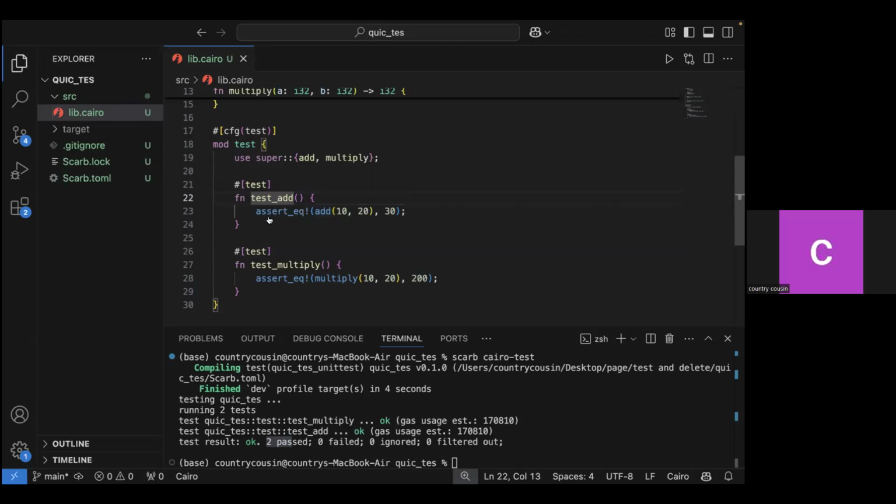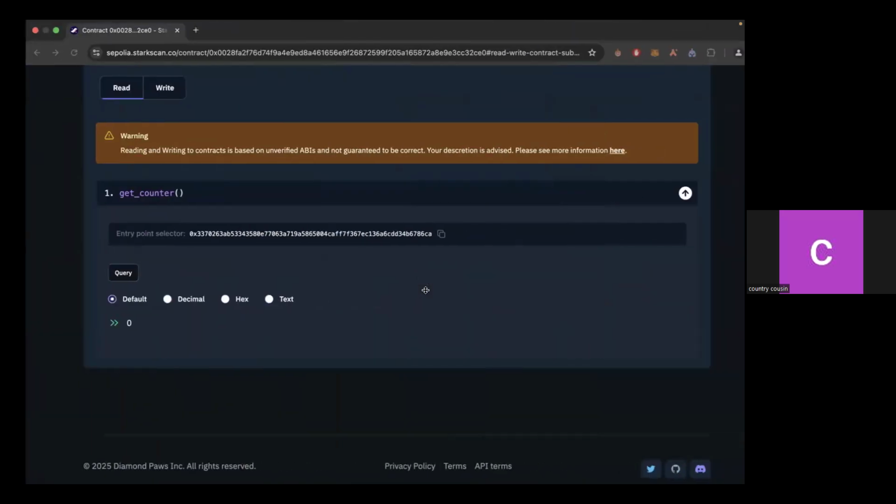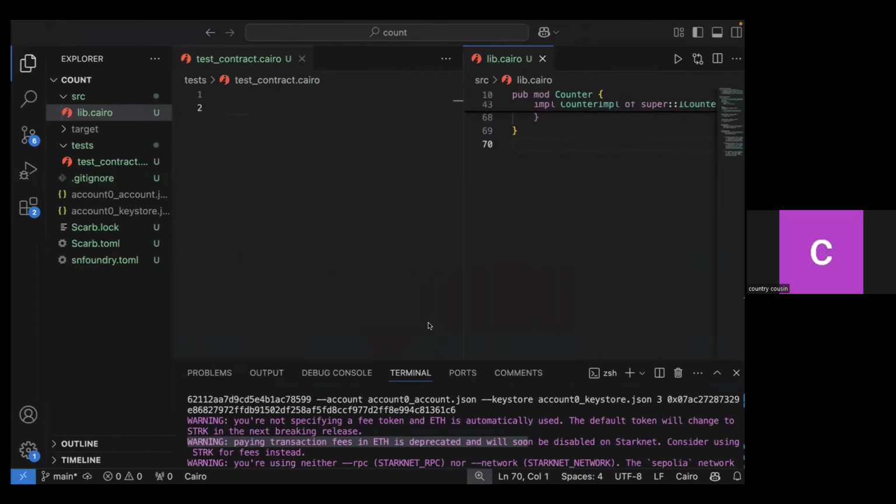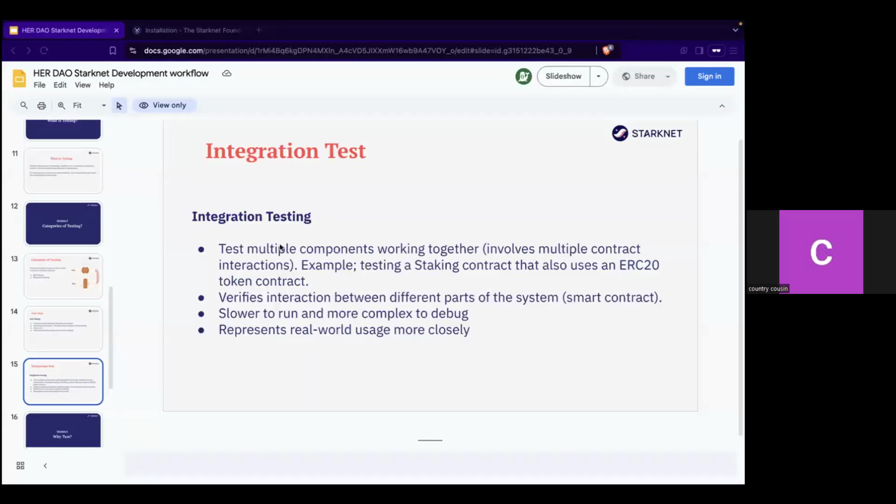That is what this assert equal does. It's asserting that what you have on this side is equal to what you have on this side. Multiplication goes like that. 10 times 20 gives you 200. So that's what unit testing is all about.